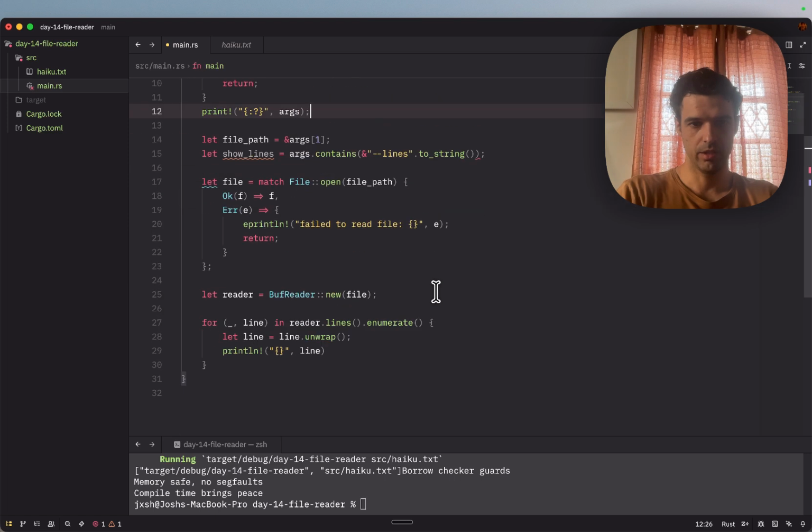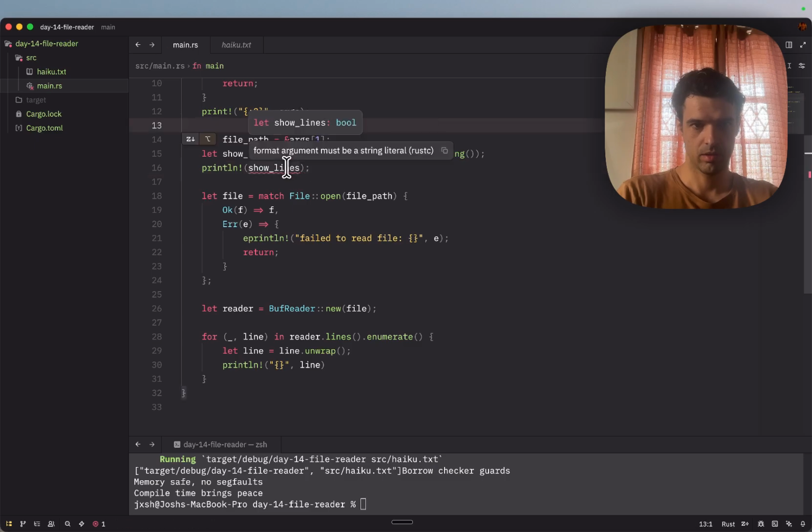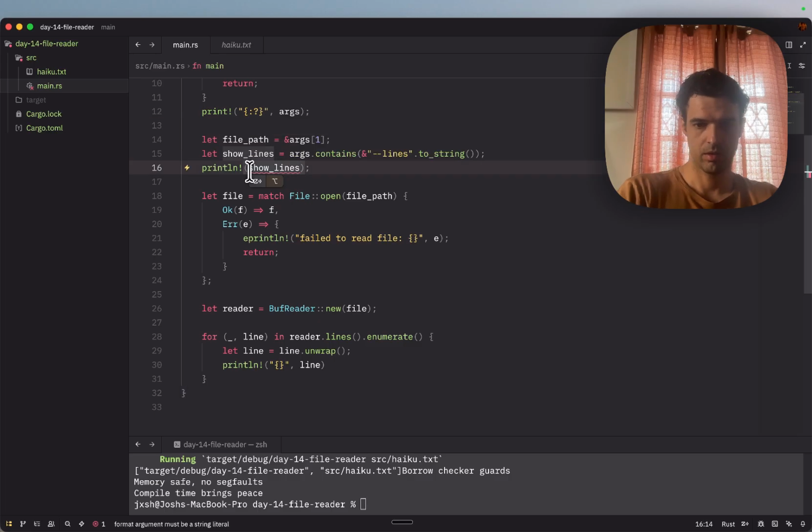And then let's just print that out. Since it's not a string literal, we have to go boom, boom.